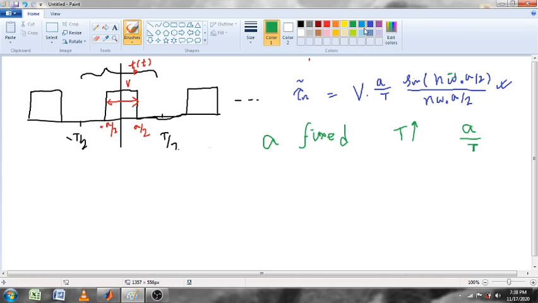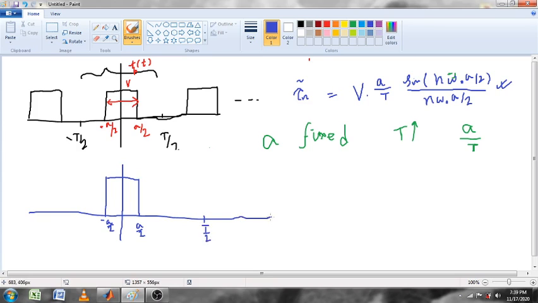So basically what is happening is this. In the next plot, if I keep my A fixed and I increase my time period T, how would the plot look? So the on time is fixed, so the signal in this small region, minus A by 2 to A by 2, remains essentially the same, right? Nothing happens to it because I have kept A fixed, but I have increased T. So this T by 2 will turn out to be here, and then the next signal will start from an even further point, right?